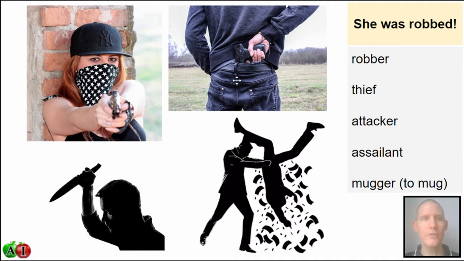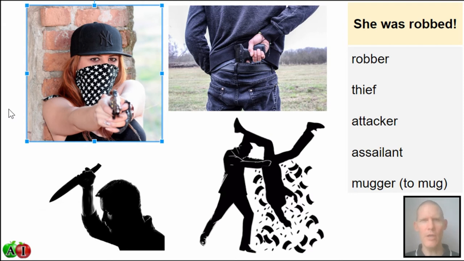So we have some pictures, right? Let's see. Here's a nice robber. She even has a handkerchief or like a bandana to cover her mouth, right? And she doesn't want you to see her face while she steals your money, right? Then you can't give a good description to the police later on. So she has a gun and she has like red hair and a hat, and she's probably saying, "Give me all your money."